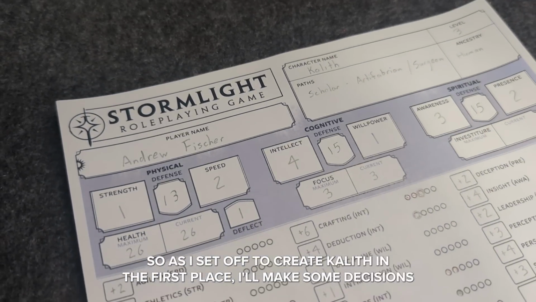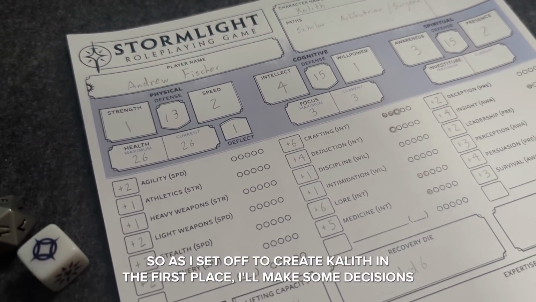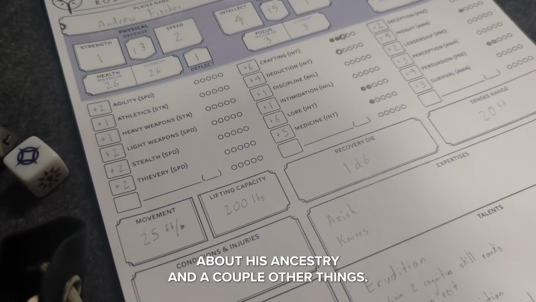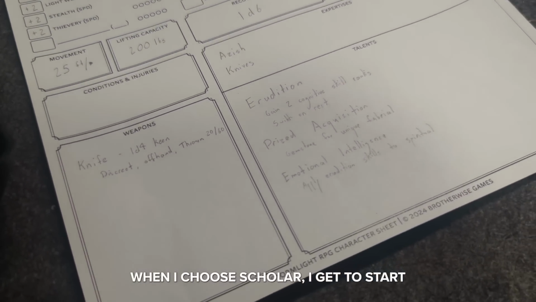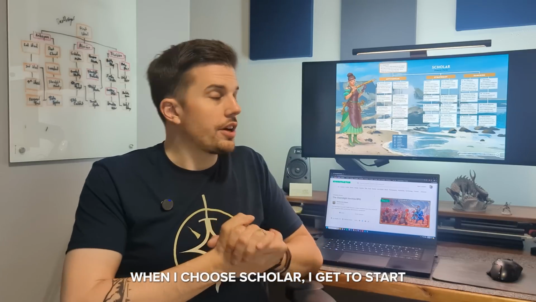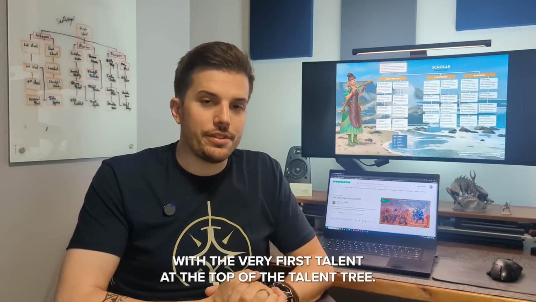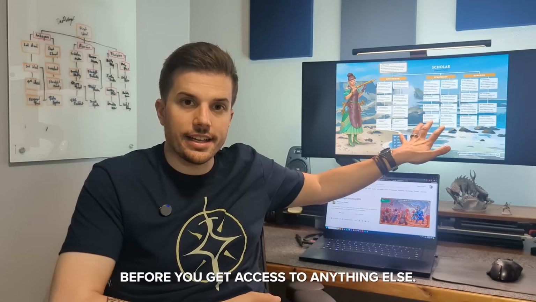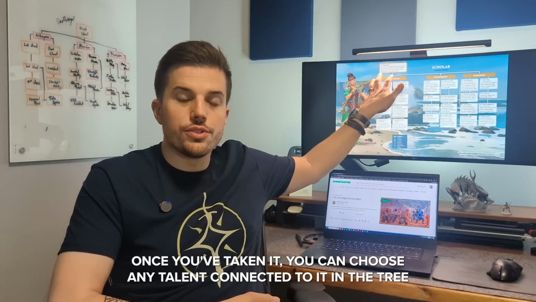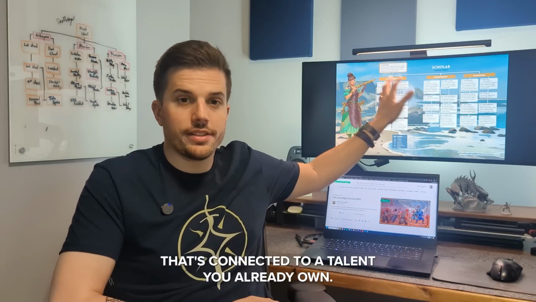So as I set off to create Calith in the first place, I'll make some decisions about his ancestry and a couple other things, but then I get to choose his starting path, and we're going to go with scholar. When I choose scholar, I get to start with the very first talent at the top of the talent tree. This is the key talent, and you have to take this before you get access to anything else.